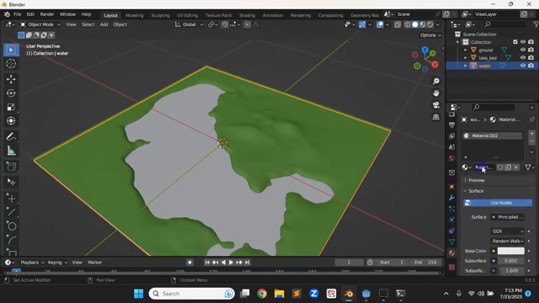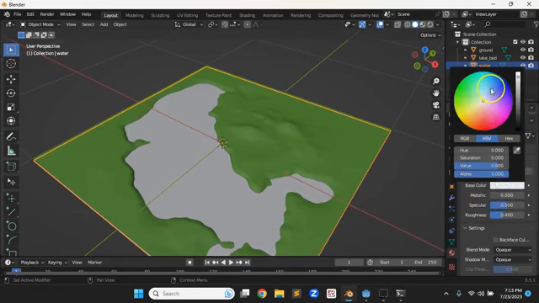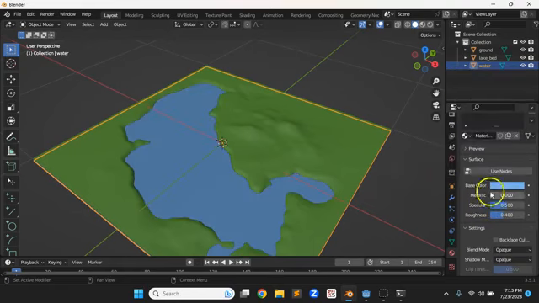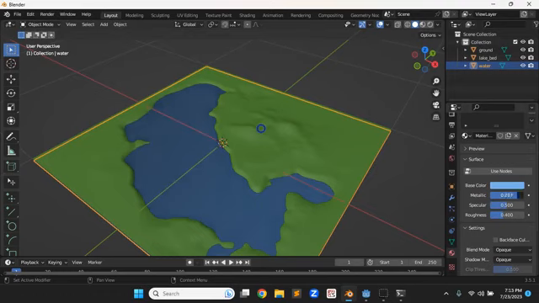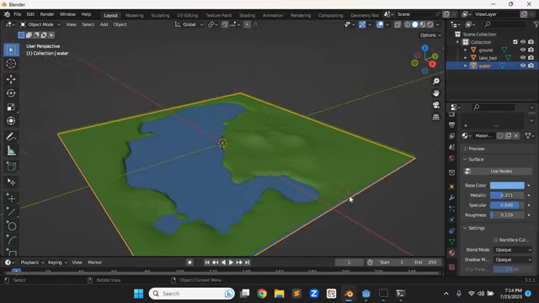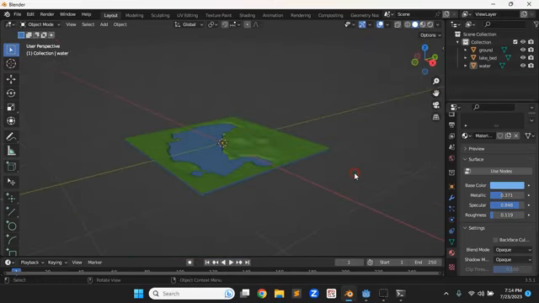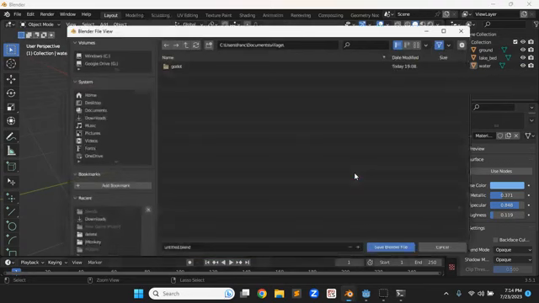And on the waters, I'll create a new material. Again, click Use Node so that we only have the simple material. Something blue for the water. Water's going to be pretty metallic and very shiny. Maybe not so much on the roughness. It'll be very smooth. Some blue material. That'll work. Gets us our landscape. So I'll save this.